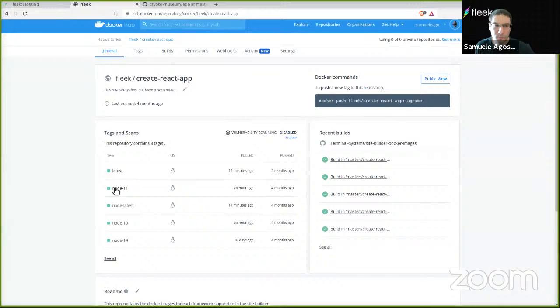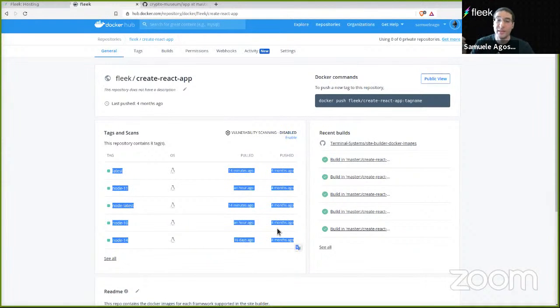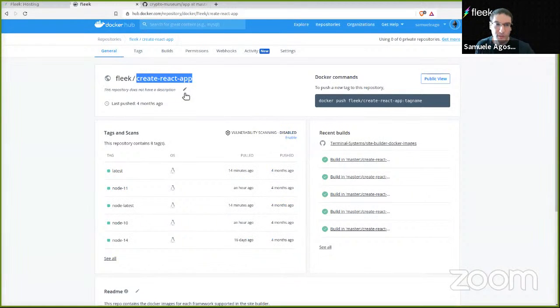And as you can see, you can use various Node.js versions. Like with my crypto museum app, I know for a fact that I need to use Node 10. If I use the most recent Node version, it's not going to work. So if I want to use this, I'm going to copy this. Actually, I can just type it here.